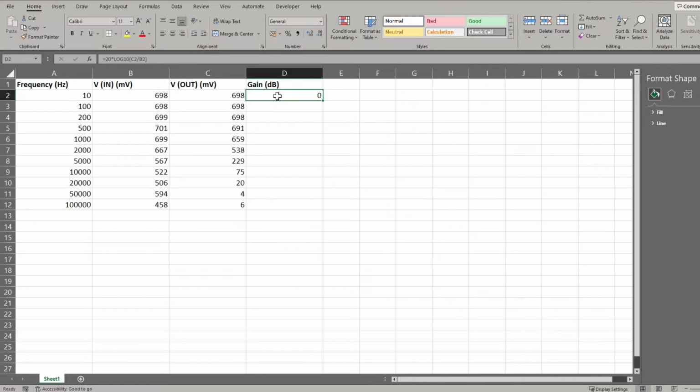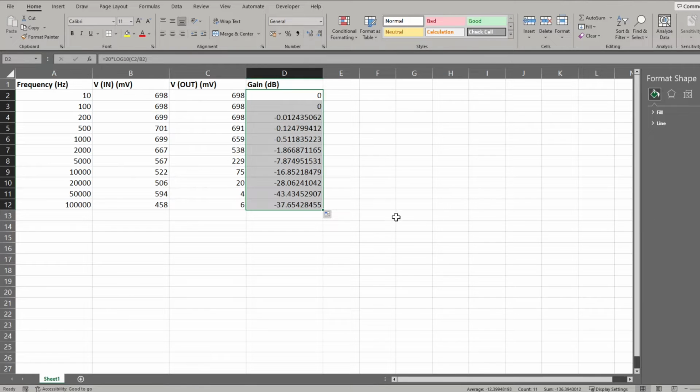And so what I'm hoping to see here is a negative gain. All of this column should be negative, because you'll see, even at a glance going down here, that the output is smaller than the input, and it gets smaller and smaller as it decreases. So all I'm going to do is grab the bottom right hand corner of that cell there, and drag this down. It's going to repeat those calculations for the whole column, and what we get is hopefully something like that.